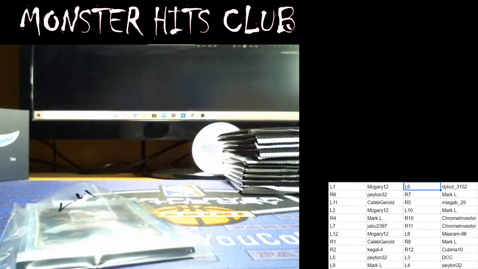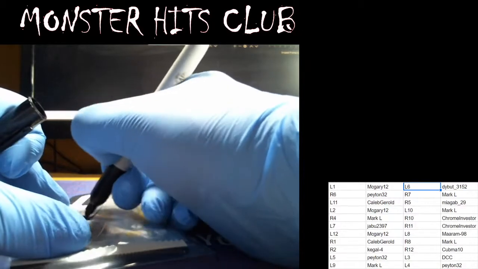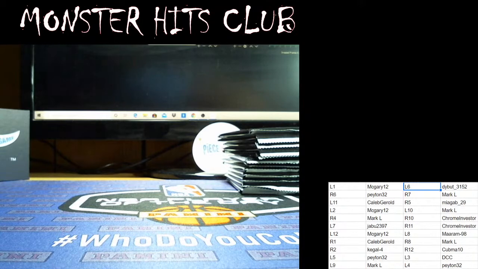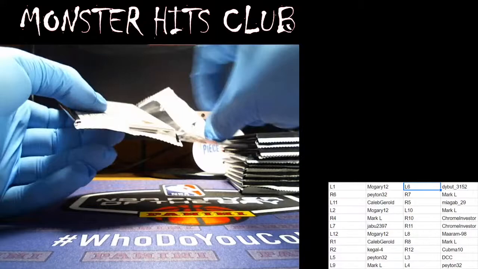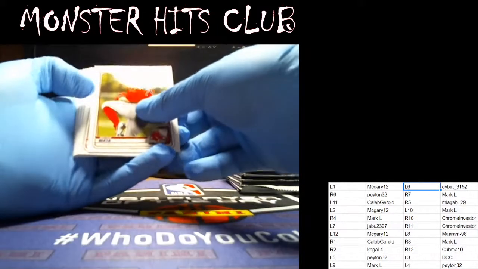To the right. Oh, that was L12. To the right. All right, who's got R1? Caleb. Sorry if I'm pronouncing that wrong.